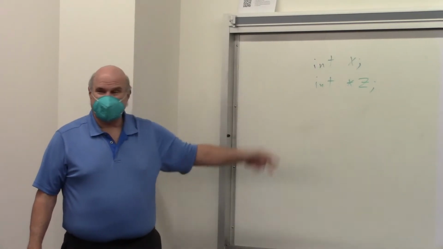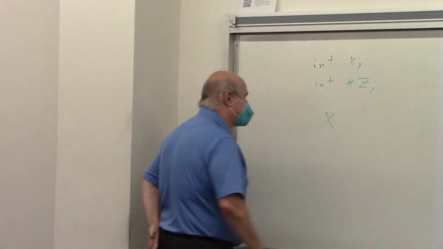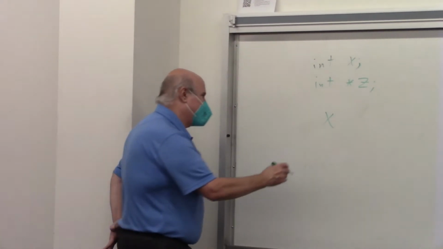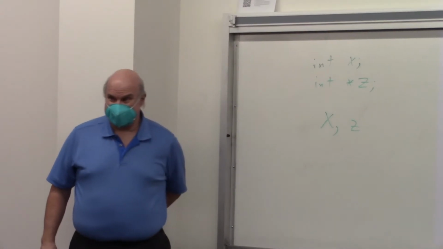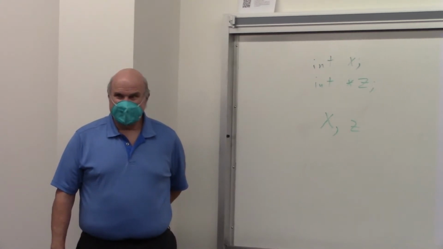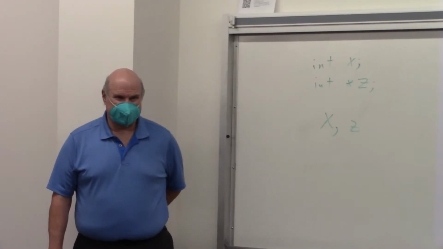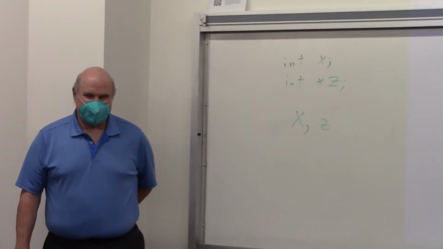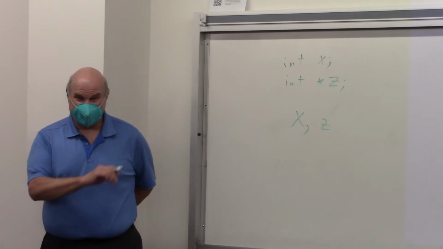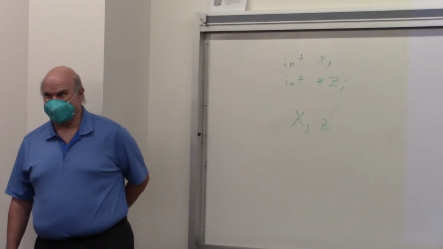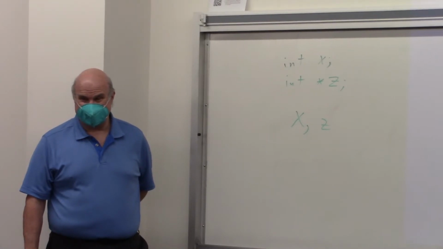What are the names of these two variables? Okay, x is one of them. What's the name of the other variable? It is just z. Even though z is a pointer type variable, the name of the variable is just z. This is important to know. I don't know what made me think someone didn't completely understand this, but I have a note to make sure we go over it. So there had to be a reason for that note. But we've already gone over it and somebody still didn't get it.